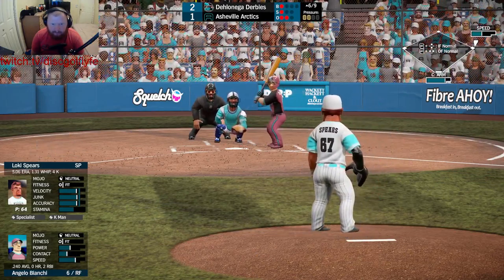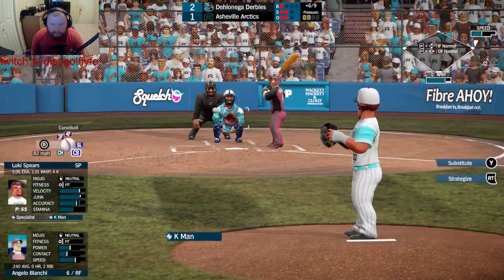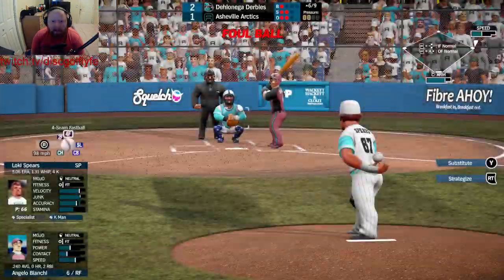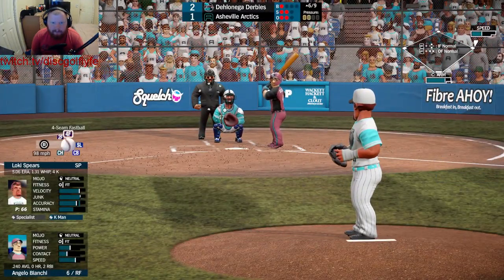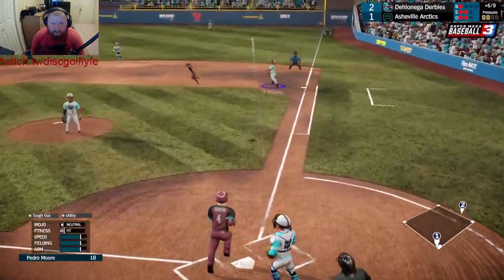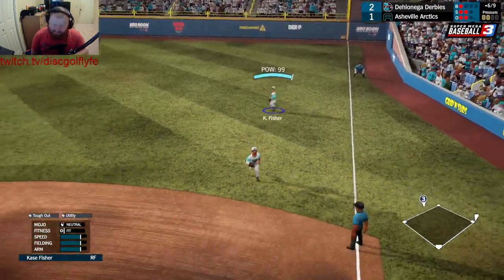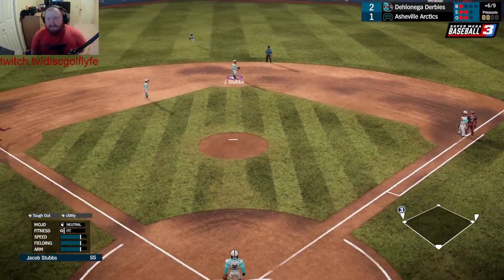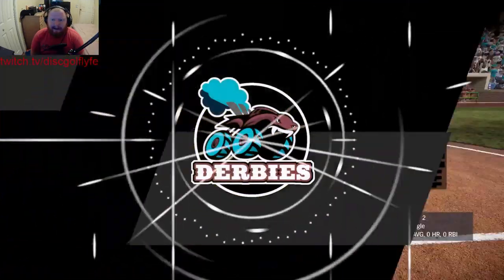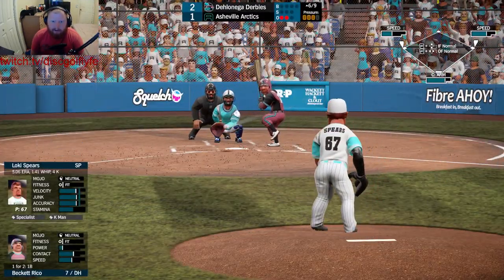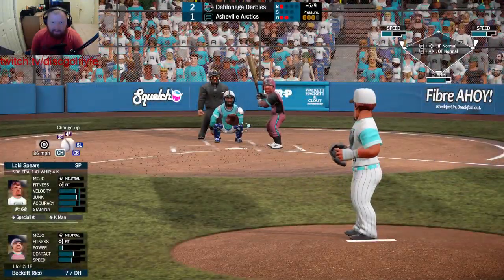Did not want to catch it on the plate there. Slider low and in. Curveball low and away. Four-seamer up and away. Good pitch. I didn't need to jump. I thought I needed to. Instead, I just probably gave him three more runs, if I had to take a guess.